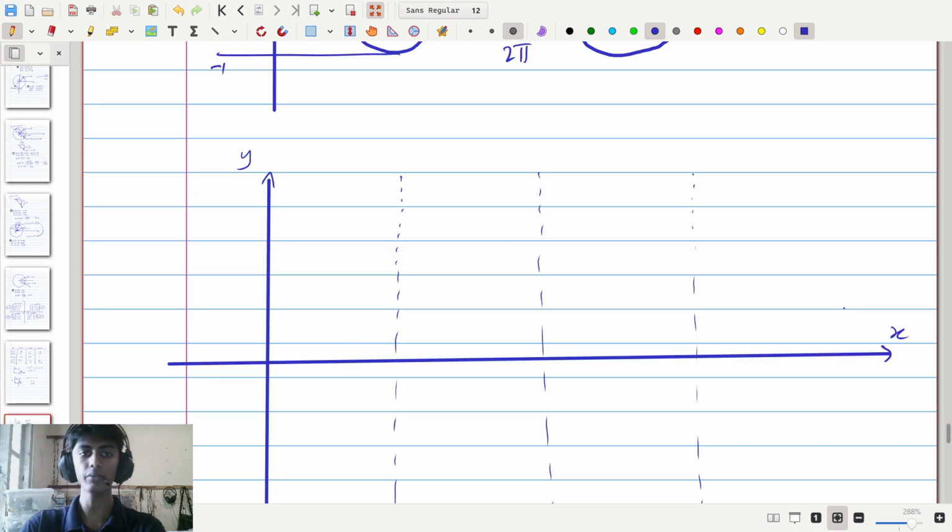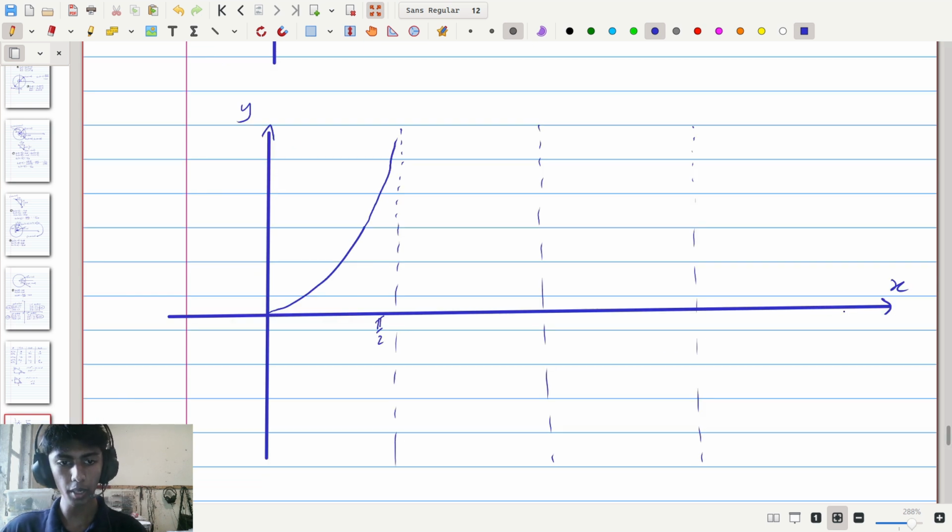And finally, tan theta, which has a very interesting variation. Tan theta starts out at 0 like this, goes up, goes up actually to infinity before it reaches 90 degrees here, which I'm having trouble in drawing. It goes towards infinity before reaching 90 degrees, which is pi by 2 radians. And on the right side of the 90 degrees, it comes from negative infinity, goes up, goes through 0, such as this, and emerges from the other side to repeat it again.